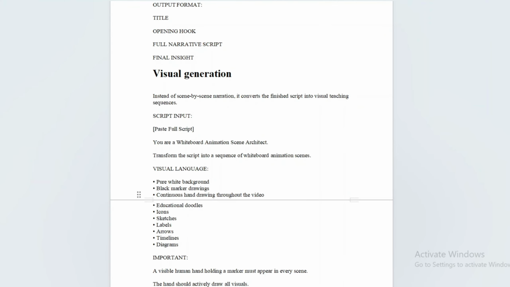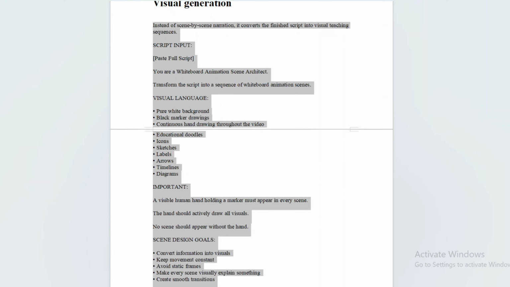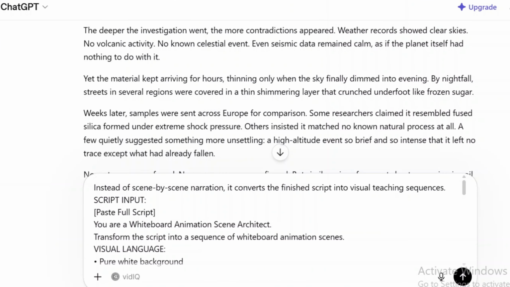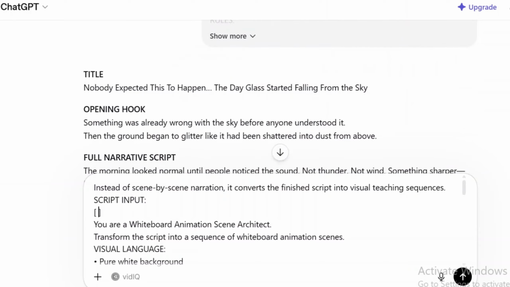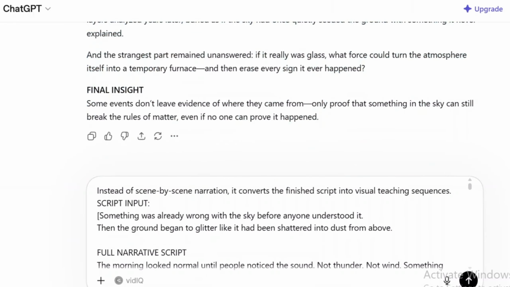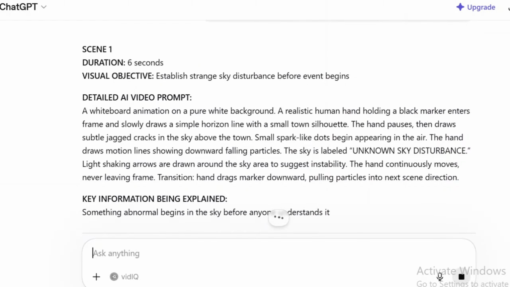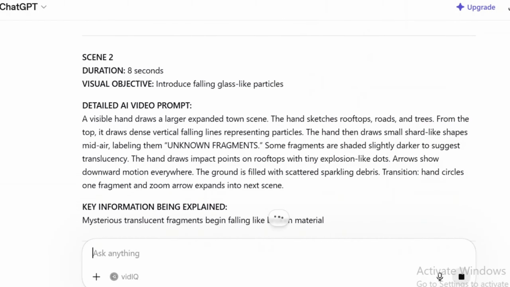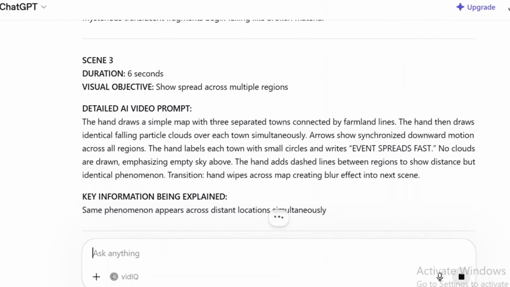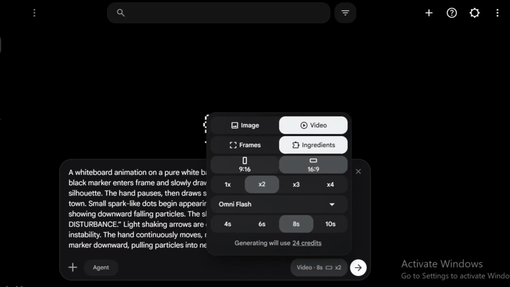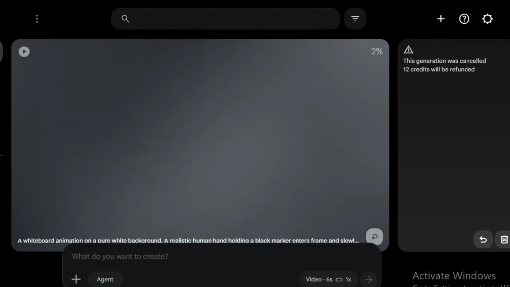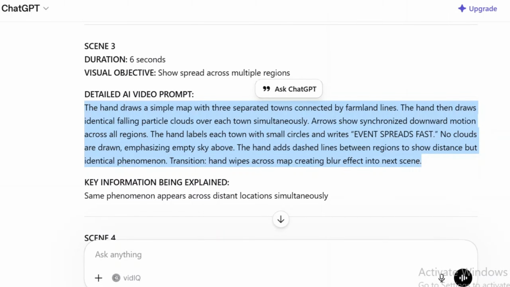Then, everything comes together inside one document. You take the script again and drop it into the visual prompt section. It breaks the entire narration into scene-by-scene visual prompts, each moment turned into a clear image idea for your whiteboard video. Once those scene prompts are ready, you move them into the image generation tool one by one, building the full visual set step by step.